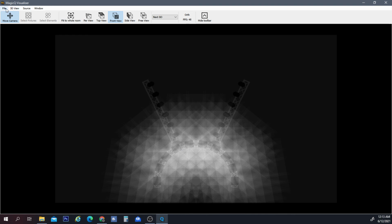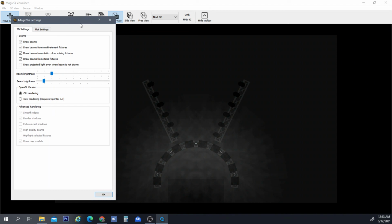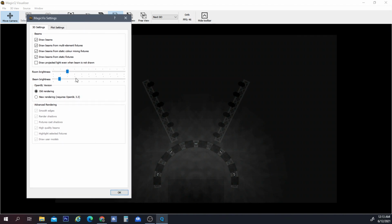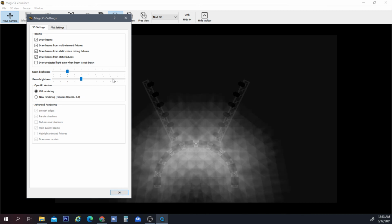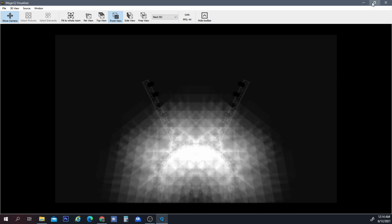If we go to settings, take the beam brightness down for a second here. Yeah, that's what we want. They're pretty much around the edges. Beam brightness back up. Okay, I mean these are strobes, right? These are blinders. They're blinding us, great.